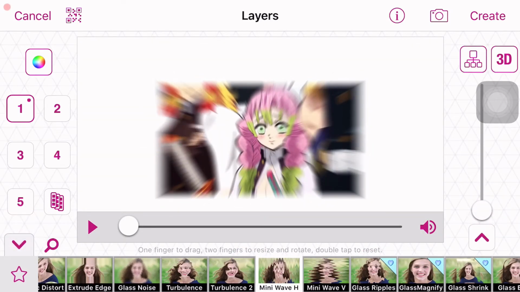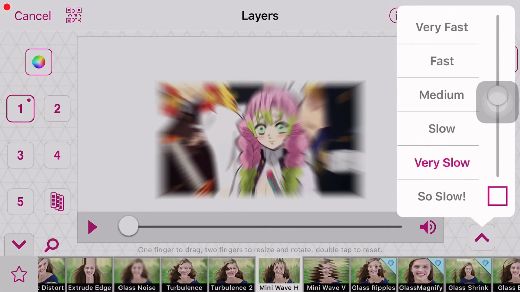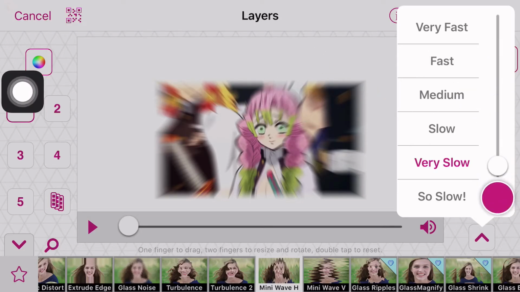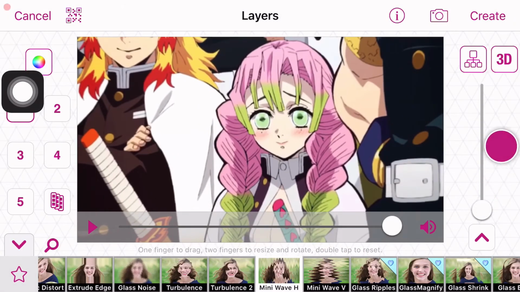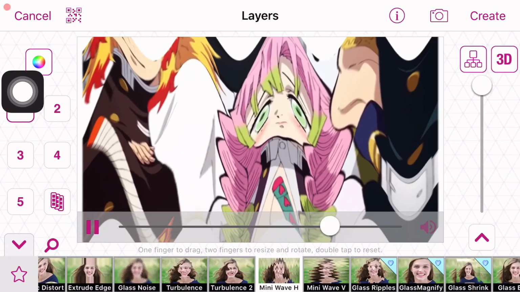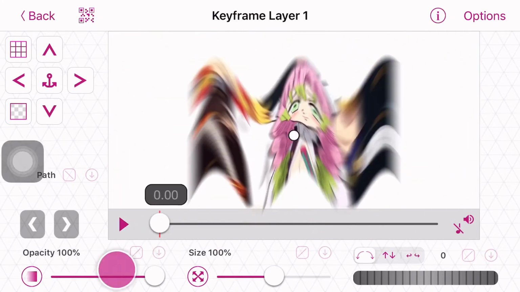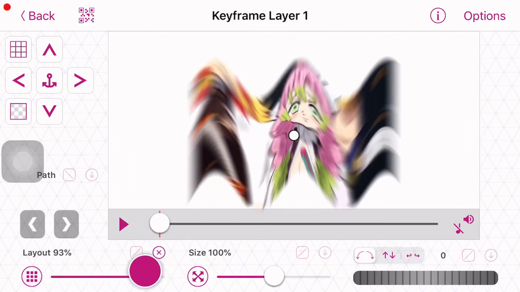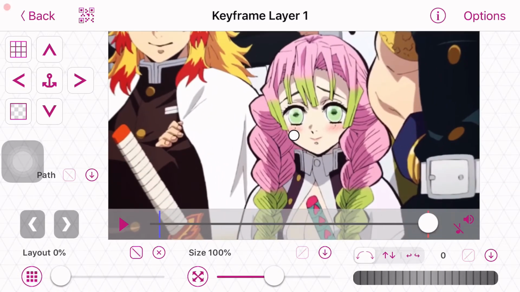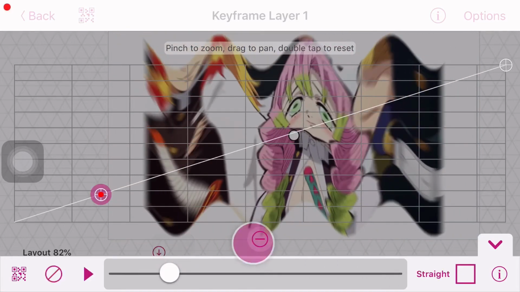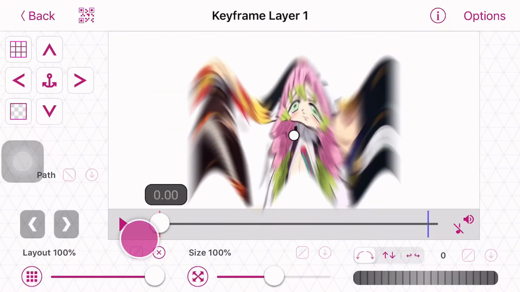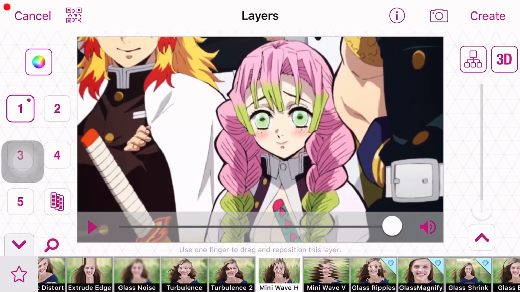Okay, so for this one, I'm going to do very slow. And I'm going to zoom down a little bit. Make it go right here. I honestly forgot how to do it like that. Hold on. There we go. Okay. I was confused for a moment. Excuse me. Anyways, we're going to start from 100 and then we're going to go back down to 0. Now you can choose to add graphs, but I just did it like that just because.